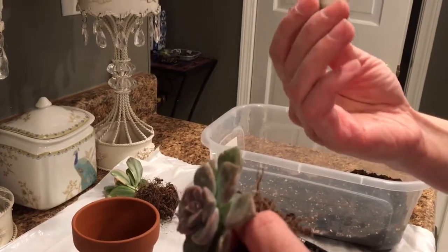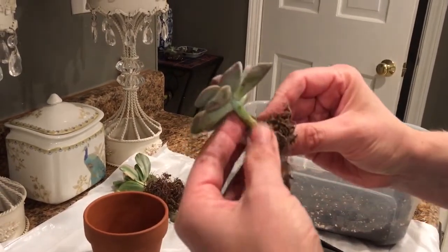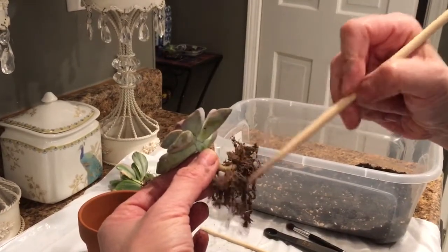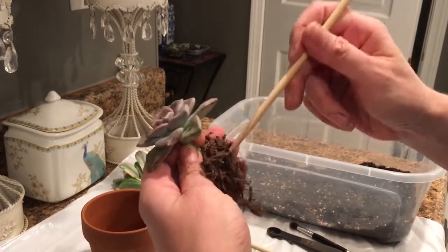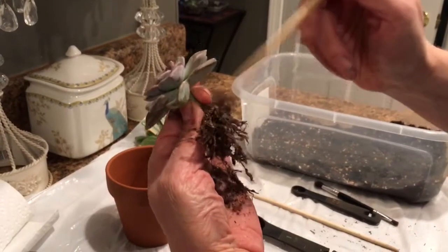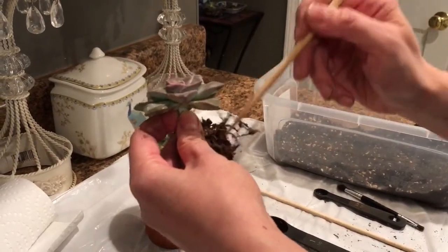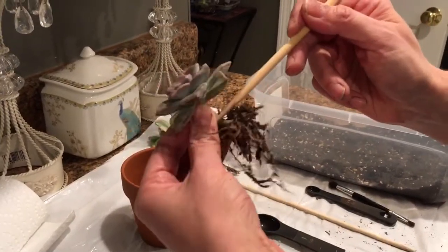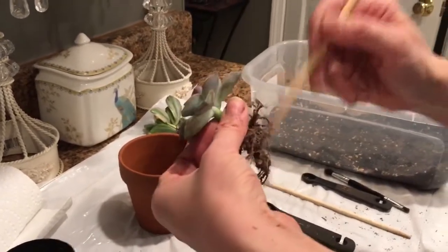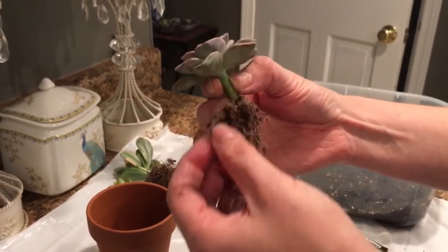There's a leaf here that I'm going to detach — it's kind of soft, it's a clean break, so technically I could propagate it. Here's the root ball. You can see this plant grew from a cutting because it's curved and then has roots — the main root ball is over here with some roots on the side. I'm going to try to leave the root system intact and use my chopstick to shake out some of the old dirt. The roots are pretty dry, which is important — wet roots are dangerous when repotting because any break can get infected.